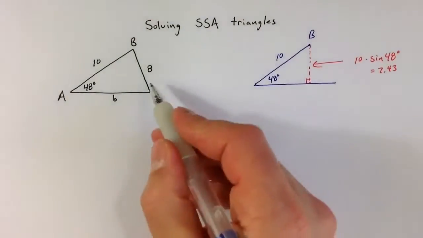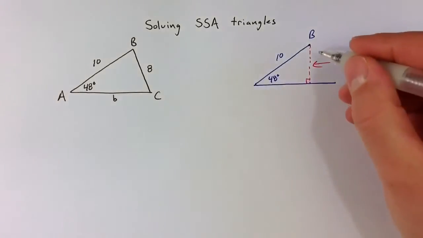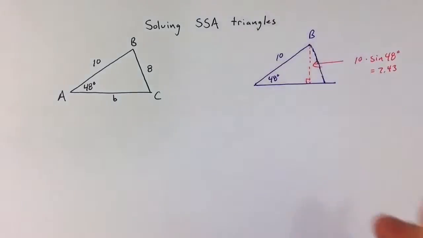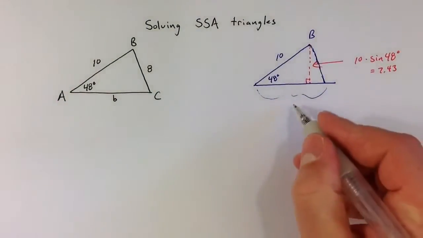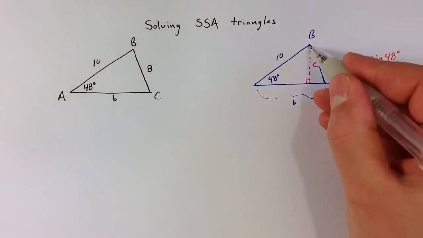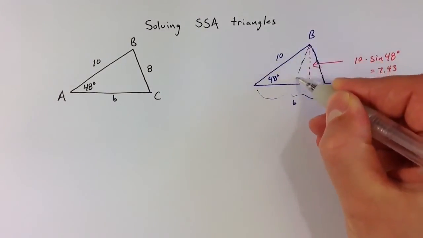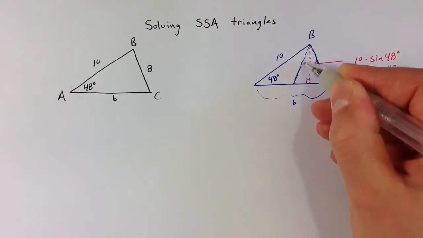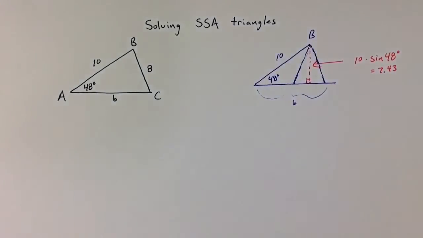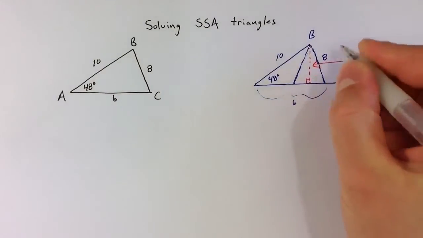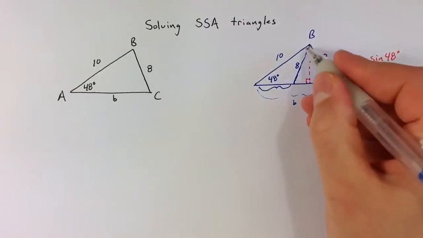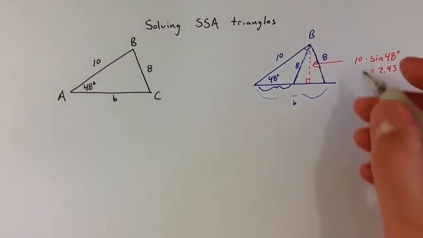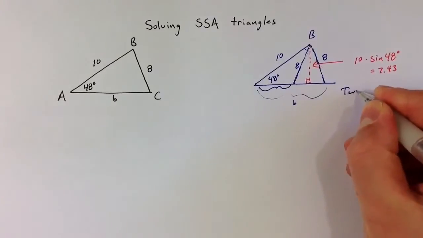So a side length 8 is going to give me two solutions because the side length 8 could drop down to the other side in a slightly longer position where the value for B is going to be bigger, or it could fall on the inside because 8 is a little bit less than 10. So we could have a shorter length for B and a smaller angle for angle B. This would be the situation of two possible solutions.